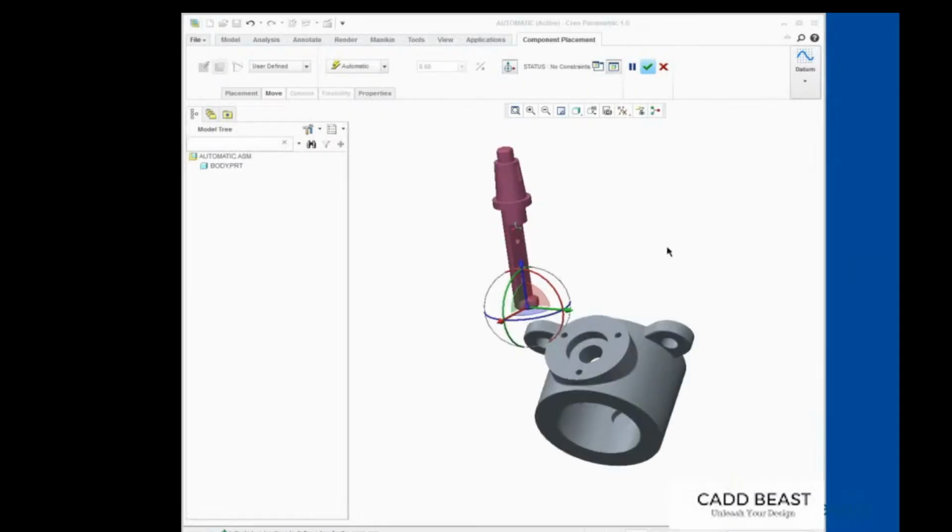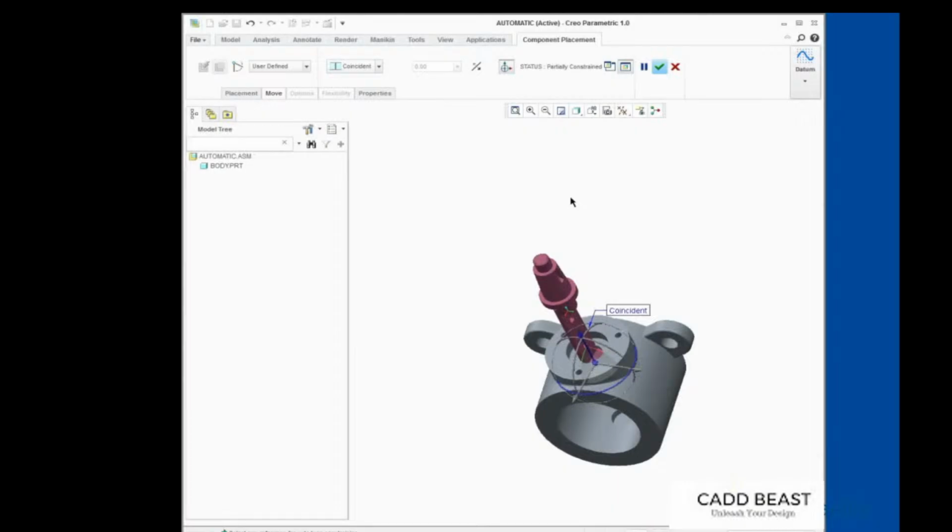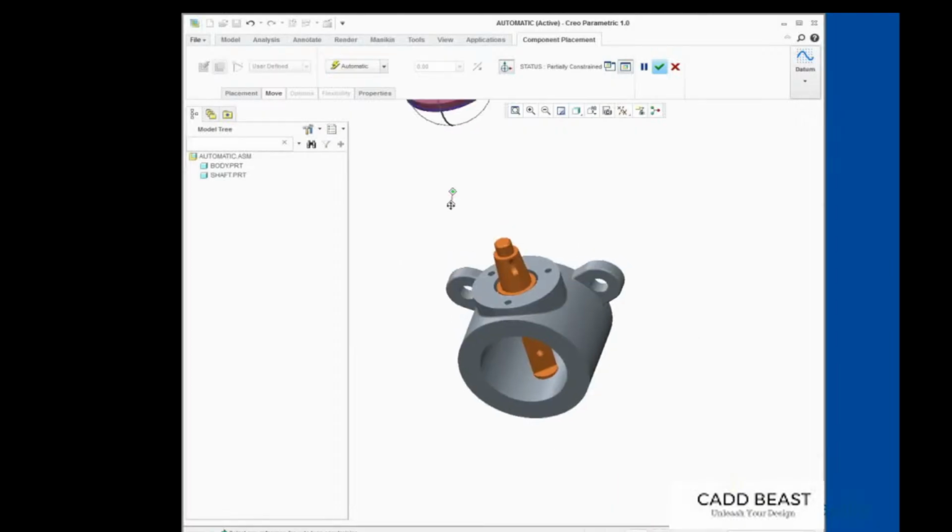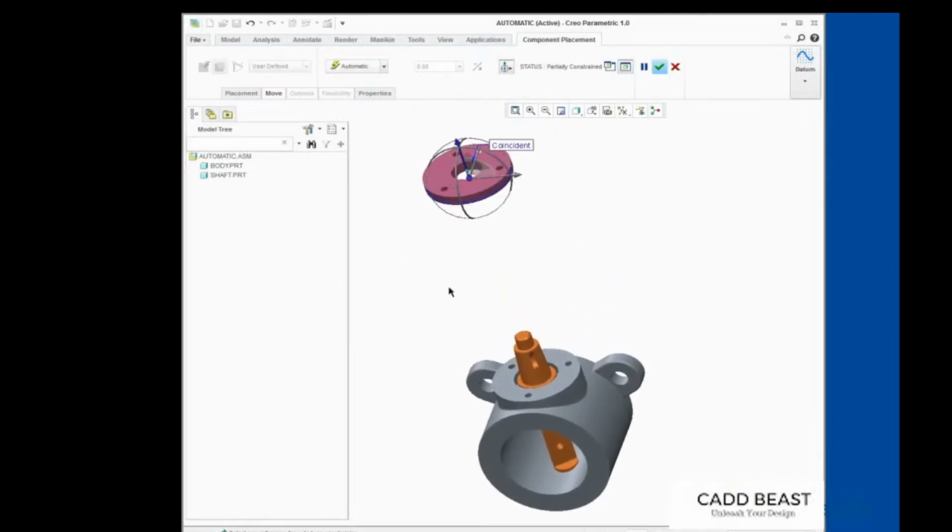Notice that the constraint type is set to automatic. Select the surfaces. Notice that the system creates a coincident constraint. Select the two surfaces. Notice that the system creates an oriented constraint.